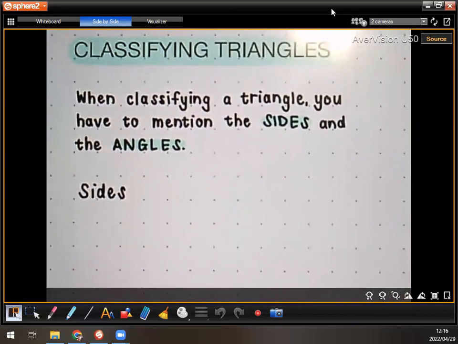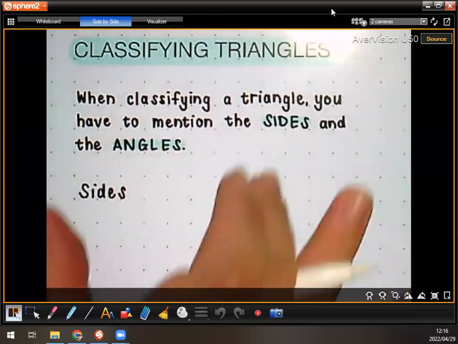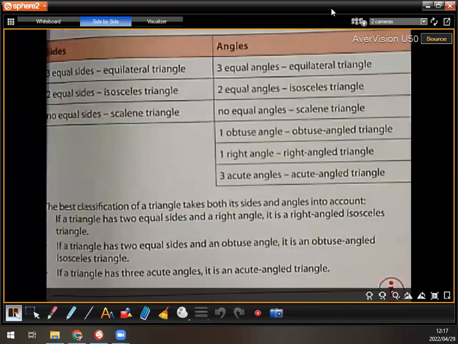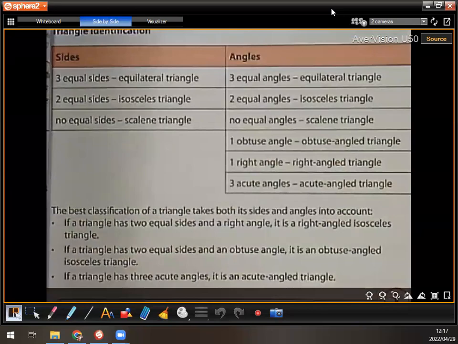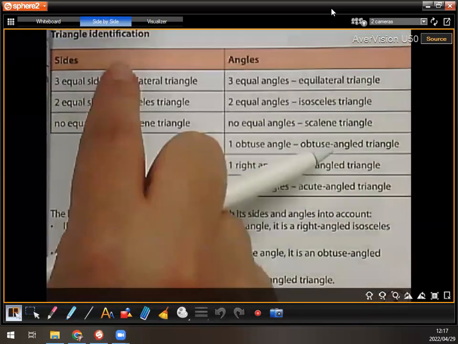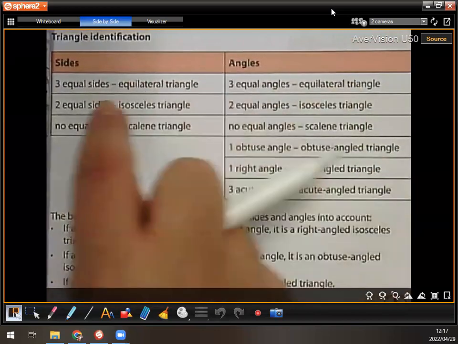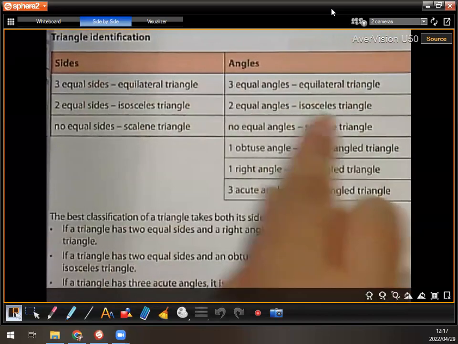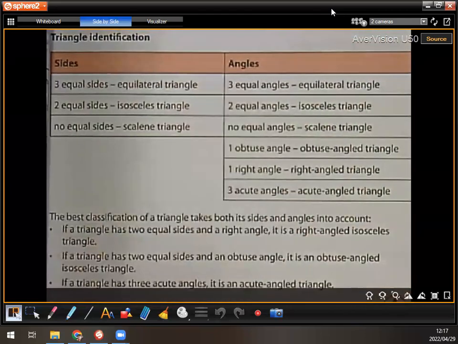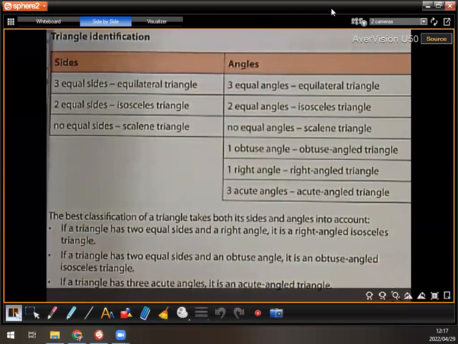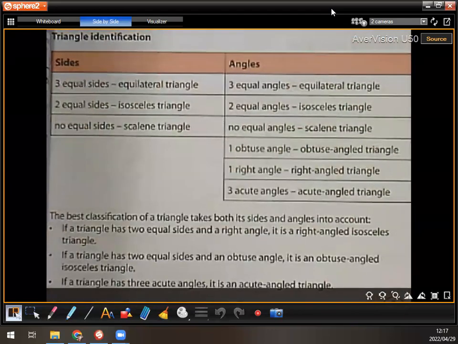Okay, I'm going to put this in a table, guys. I don't know if we'll be able to put this in one page. This is the table that we are doing, just to give you an idea of what it's going to look like, so that you can look at your spacing. So you're going to do the sides like this, and then angles, and we have to put them next to each other because these ones correlate. And then we're going to add more. So just make sure that you can put all of that in on one page. Are we all clear on that? You can start copying this down.